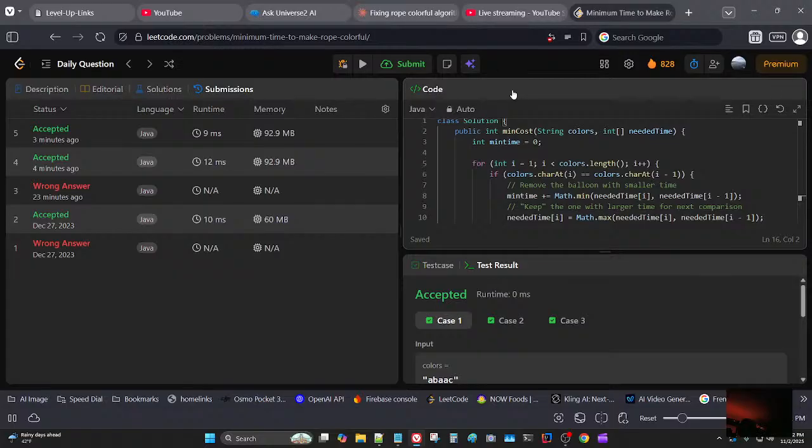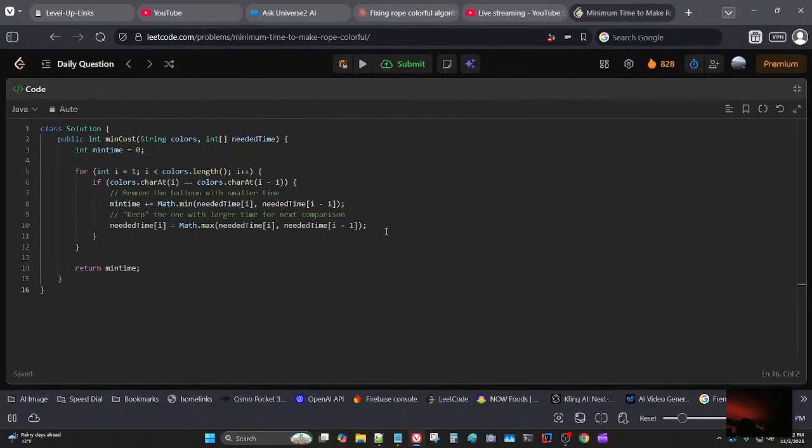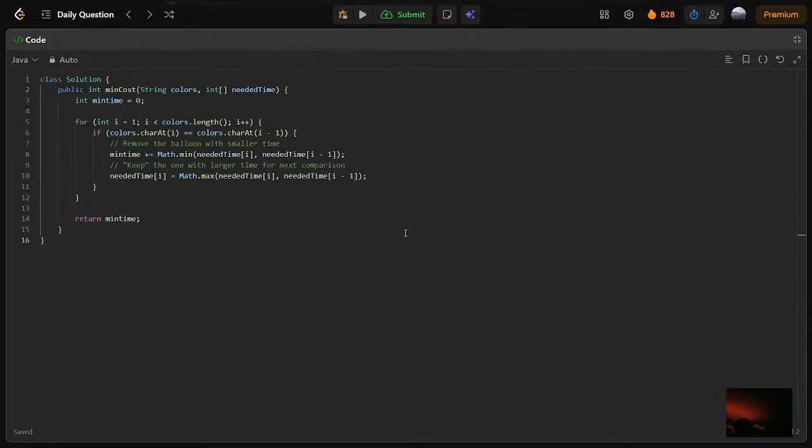Let's go ahead and dig into it first. I'm going to go ahead and, well, let's make sure it works. Yeah. Okay, it worked for the 3 test cases anyway.